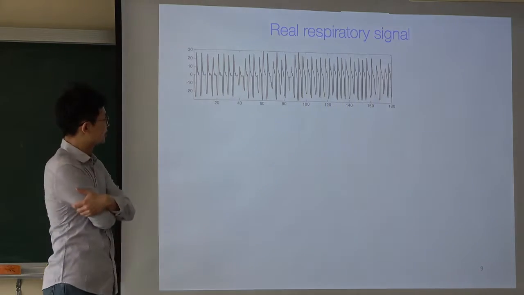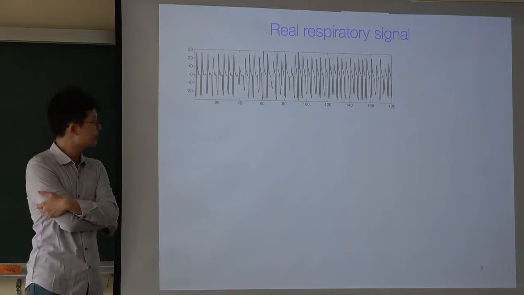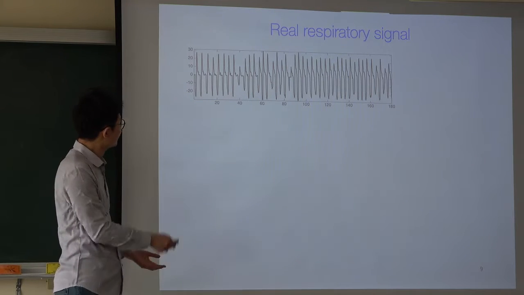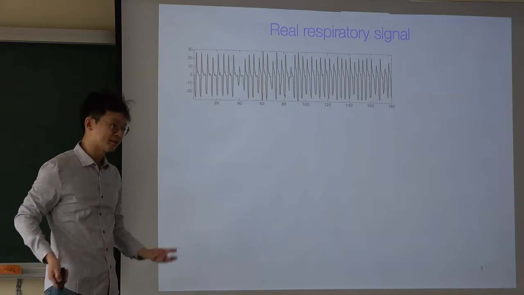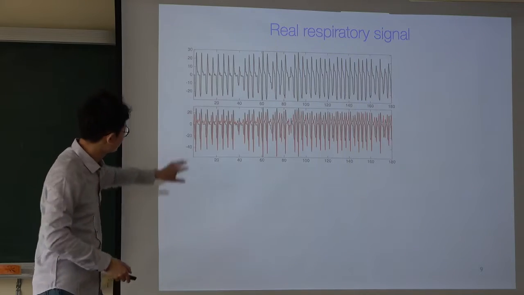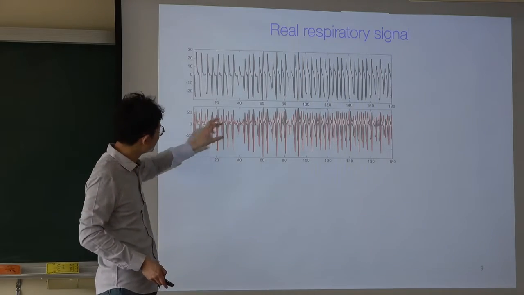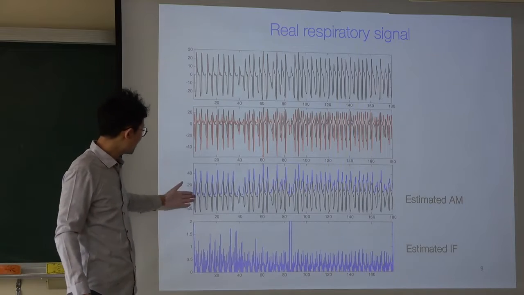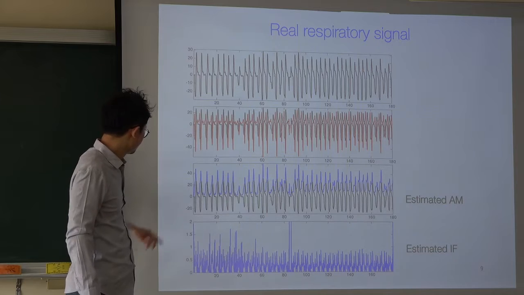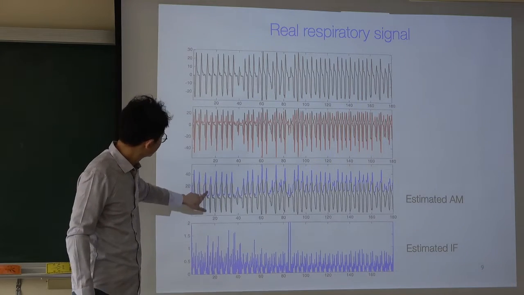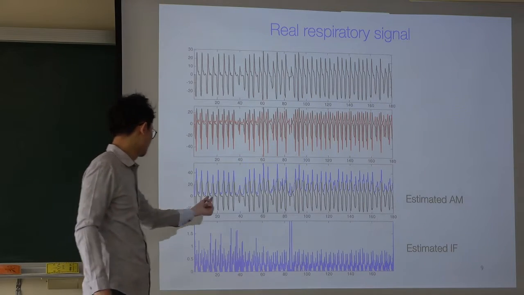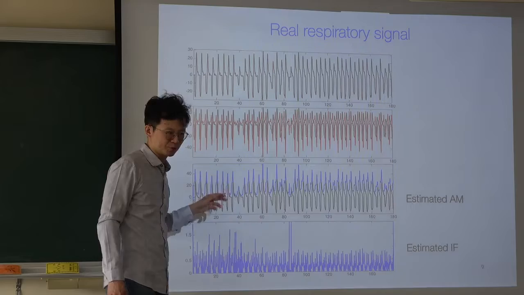And let's take a look at a real respiratory signal. This is a respiratory signal, as I showed you. And based on what I have shown you, it is obviously a non-sinusoidal oscillation. Then this is the Hilbert transform, which looks maybe okay. That will be the amplitude modulation, which is very weird. The blue one is the estimated amplitude modulation. You cannot say it is wrong, right? But it is also weird.